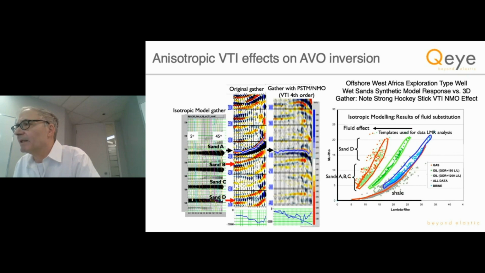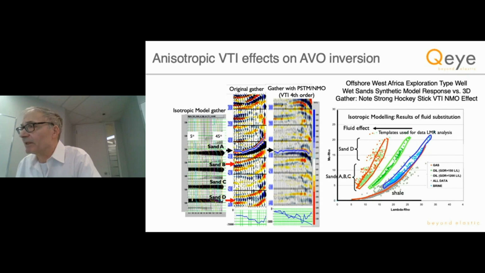And if you compare this top sand response in the model to the actual gather from the deep water location, you can see initially that we had this significant hockey stick effect, although we have quite a strong amplitude response, quite a strong brightening amplitude response, top and base of that sand. And so we knew that there was some potential VTI from the residual NMO. We had to run some preconditioning and reran the processing to include a PSTM, and this VTI effect was removed from the high order NMO. So we flattened the data, removed the VTI, and then we could actually run the inversion.